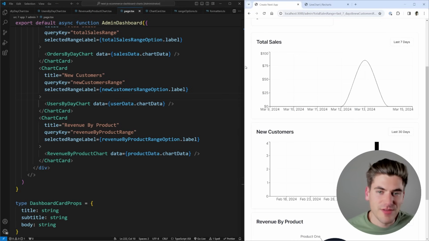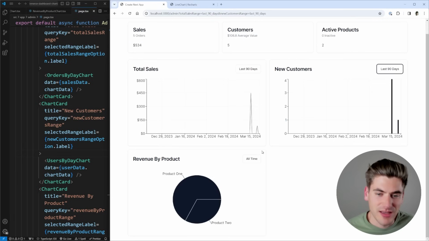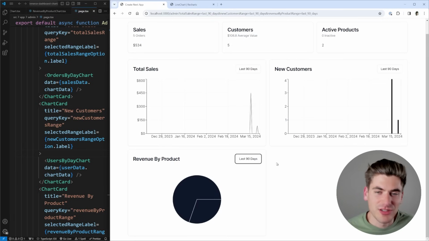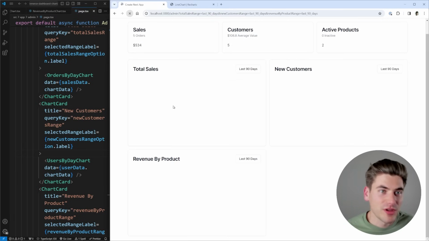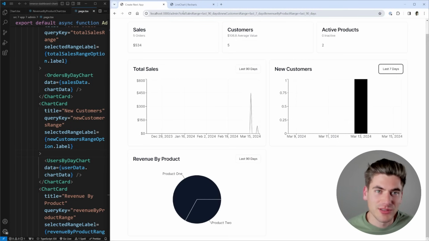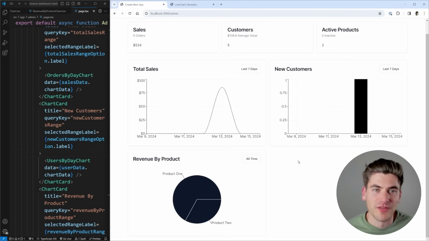Give those a quick save, and let's look at our actual result. You'll see that as I filter these, the actual values inside of this section have changed. Here's 90 days. This one I can change to 7 days, or I can change it to 90 days. As you can see, everything is filtering properly. And if I refresh my page, the most important part is since all of this is stored in the URL, you can see it all shows up here properly. So let's remove these URL params for now, just to get back to a blank slate where we have all of our default values showing up.